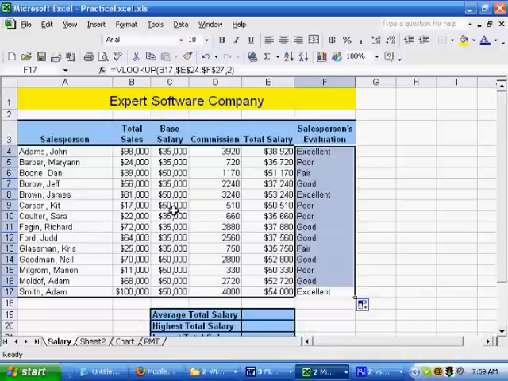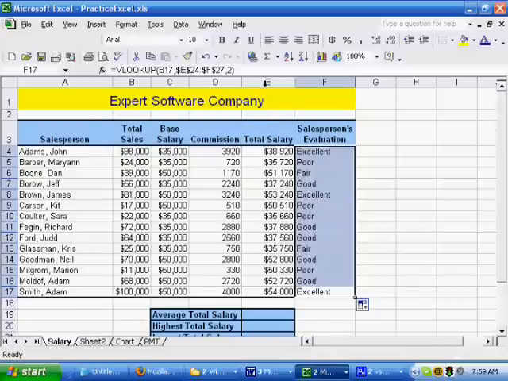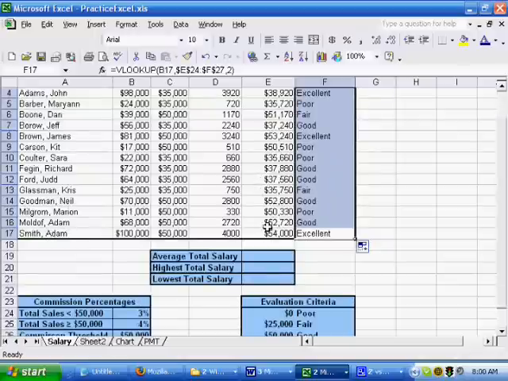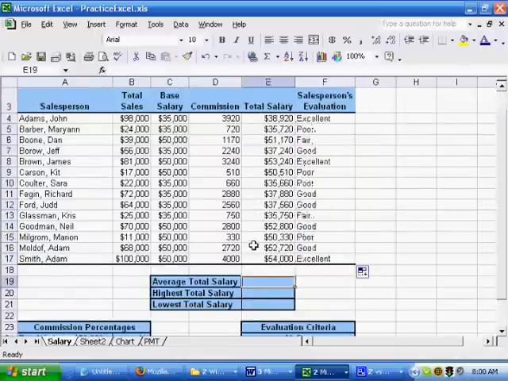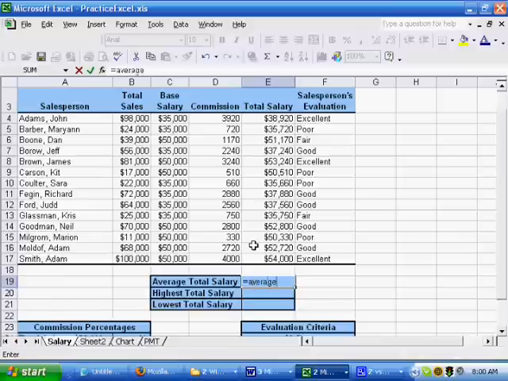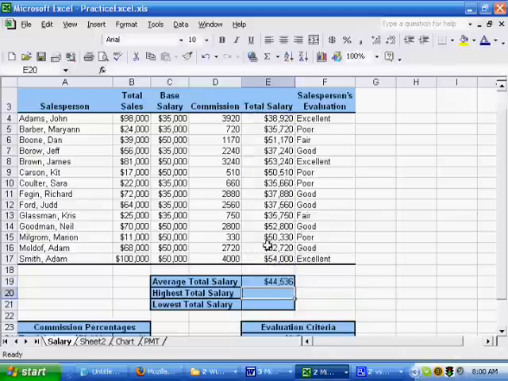Next, we want to have statistics about everybody in general. So we want to have the average total salary. So to calculate the average total salary, well, what's total salary? Total salary is the values in column E from E4 to E17. So I'm going to click in average total salary, and I'm going to type in a formula: equals AVERAGE, open parentheses, and then I'm going to click and select the range from E4 to E17. And then I'm going to close the parentheses and press enter. And here I got an average salary of $44,536. Assuming I calculated everything else correctly, then this value would be correct here.